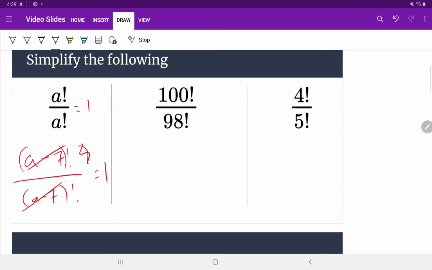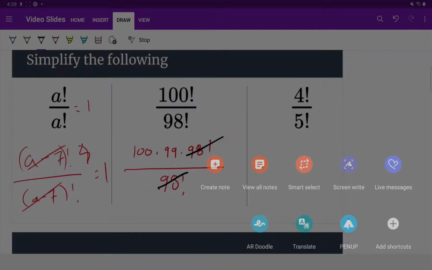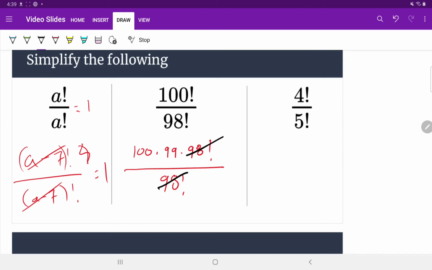So let's look at 100 factorial over 98 factorial. Well, 100 factorial is going to be 100 times 99 times 98. And at this point, once I match up with the smaller of my factorials, I want to stop so that I can cross out these 2 things here. And this is basically the pattern that we're always going to follow with these questions: you identify the larger factorial and you start expanding it down until you see the smaller factorial, okay?